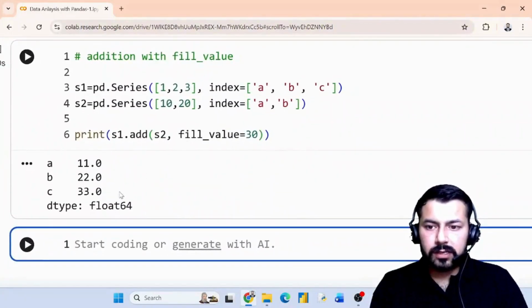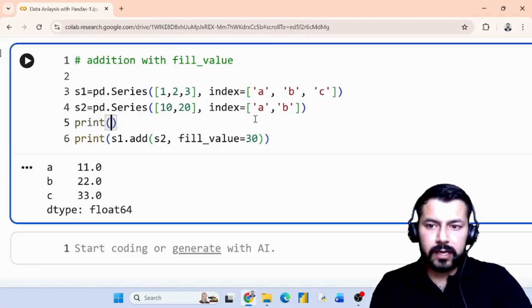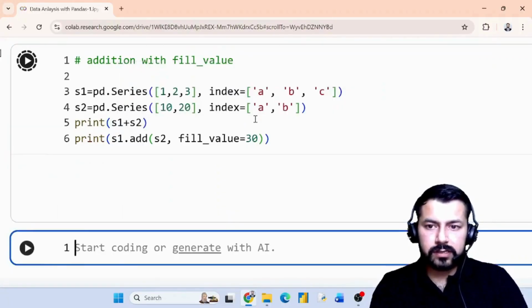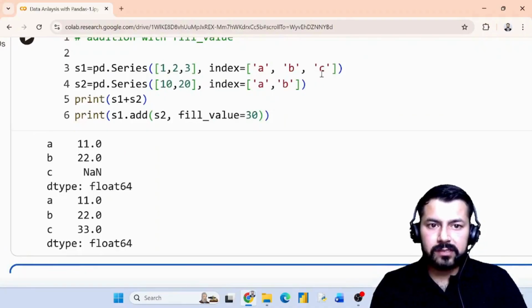But now you will say, sir, the result is in float. So whenever we add two series with the fill value, the result will be given in float. So now as you can see, ABC is here. If you print s1 and s2 without filling this value, the result will show not a number, because this C will not be able to add here, but A to A will be added, and B to B will be added.